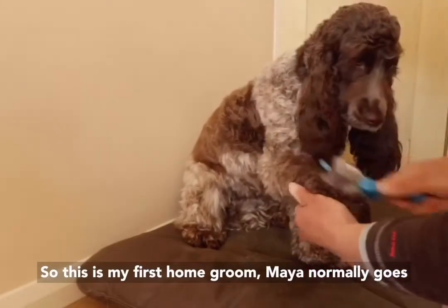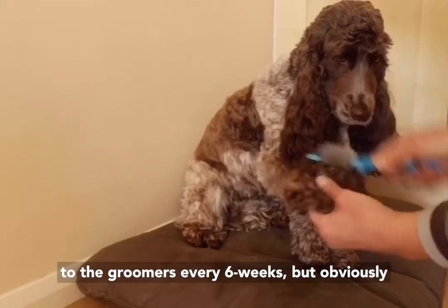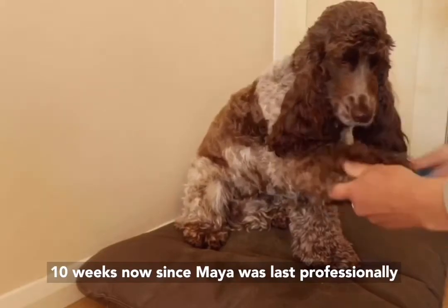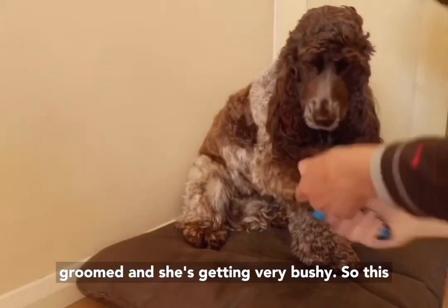So this is my first home groom. Mine normally goes to the groomers every 6 weeks, but obviously with lockdown, we've not been able to go. So it's 10 weeks now since Maya was last professionally groomed, and she's getting very bushy.